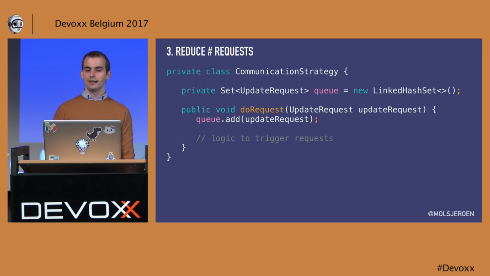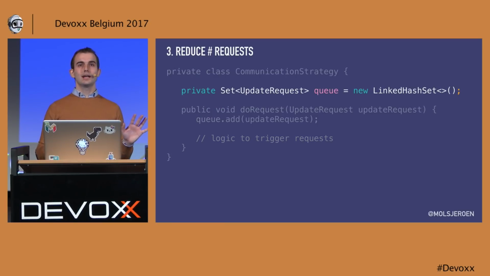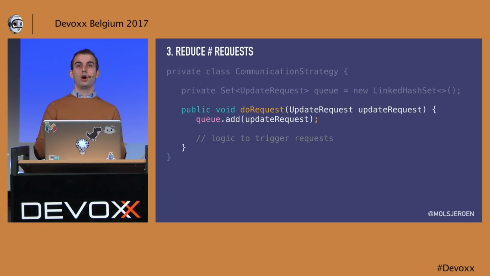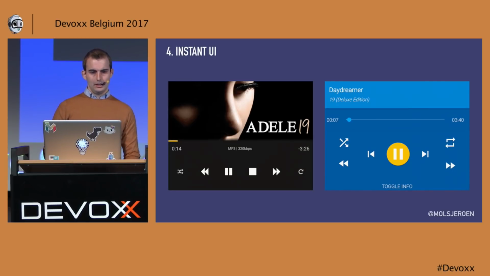What the strategy will then do is, the strategy has a queue. And the queue can now be super simple. The queue can just be a set, a collection which can only contain every object once. And if it is a set, then the doRequest method will just add the object to the set. If it's already there, then fine, it won't be added again. And if it's not there, then it will be added. And then it will just trigger its logic. So this is a very simple mechanism which basically allows you to sample all of the attributes that are pending, send them over in one bulk, and then see if there's new attributes to be sent, or if you can just stop and wait and be idle. By the way, this is actually in actual products that has actually been shipped.